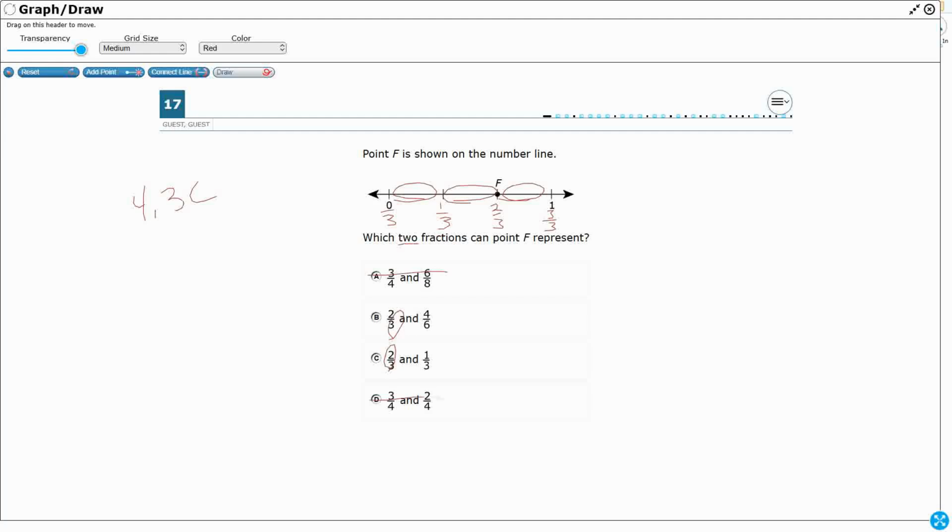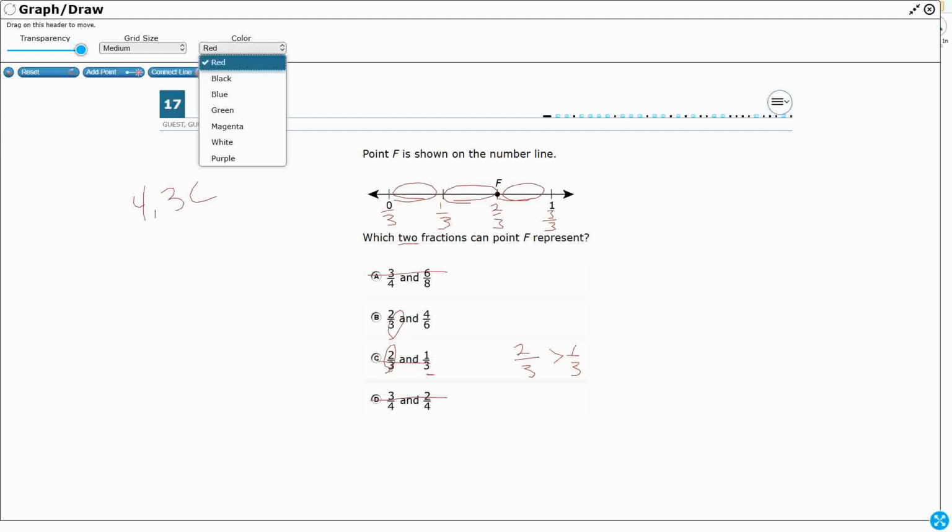Okay, so I've got 2 thirds, so I could do this and I can do this. I've already eliminated those two without even drawing fractions. How could 2 thirds and 1 third be the same thing? They have the same denominator, so I can compare them. 2 thirds is greater than 1 third, so they can't be equal. I need 2 thirds to be equal to something, which means the only one left is this 2 thirds and 4/6. So you can use process of elimination.